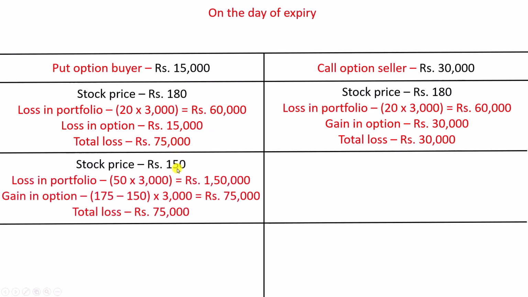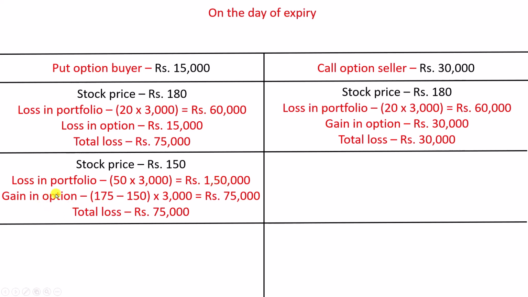Now let us take the second condition. The stock price goes to 150 rupees. It was 200. After the announcement, it went to 150. So the loss in portfolio is 50 into 3,000, which is 1,50,000 rupees. Rupees or dollars if you are from another country, or any currency, it doesn't matter. Now, the loss in portfolio is 50 because 200 was the price when I had bought or sold the option. Now it is 150. So 50 it has gone down. 50 into 3,000 stocks. I am hedging only 3,000 stocks. So this is the loss that I am worried about. Okay, 150.